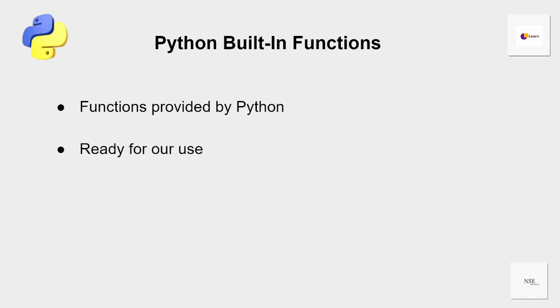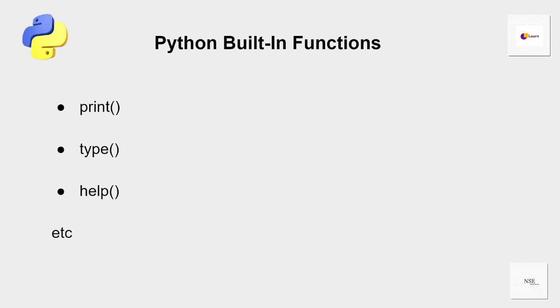Some of the built-in functions in Python include the print function and the type function, which we have already seen from our previous videos. If you would like to see these previous videos, the links are provided in the description. There is also the help function and many other functions.